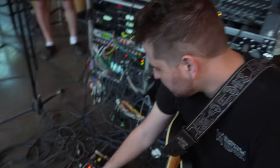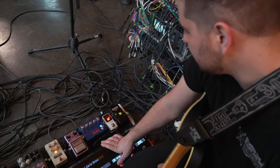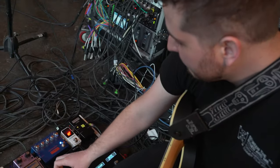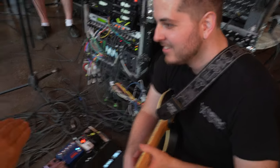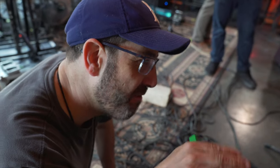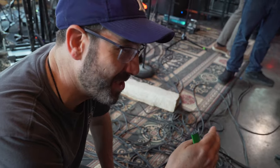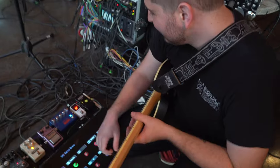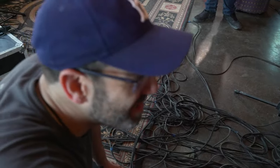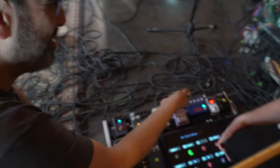A lot of guys would say this might be a little overkill for live, but it does everything that I need it to do and more. And the lights are cool. You know what I call that? LPD — lights per dollar factor. Gear that has high LPD could be a cheap thing but it's got lots of lights. Old school expensive stuff like Neve — no lights. Crazy low LPD.